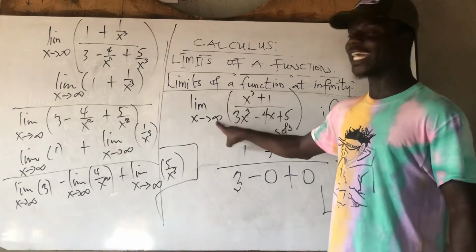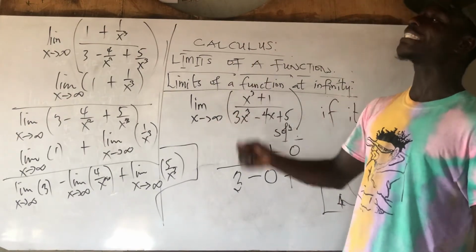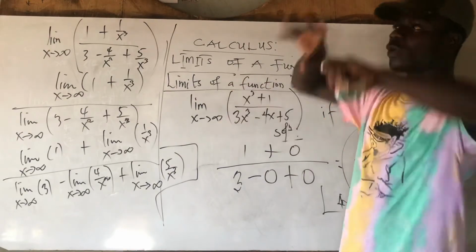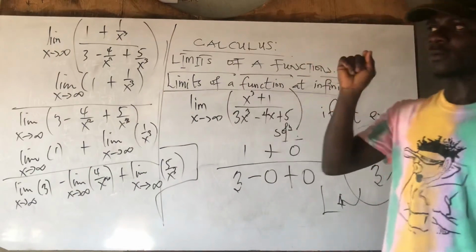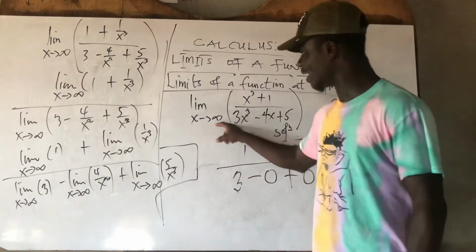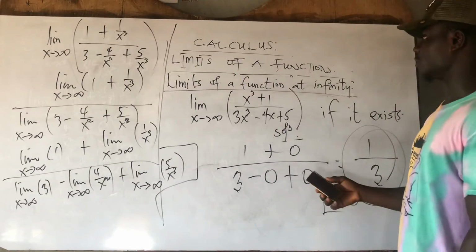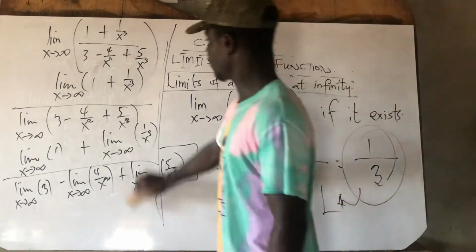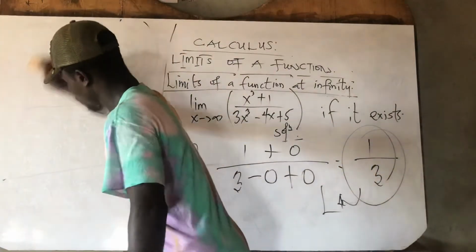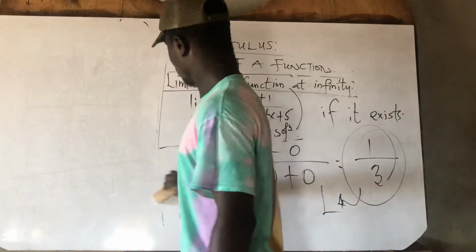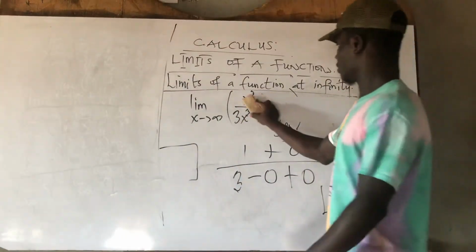Now, this x value will no longer be what? A larger number, but it will be what? A certain value. This one will not take a larger number. We will take, let's say, negative 1, 2, 4. So how do we find the limit of that function? So let me give you an exercise to try your hands on.